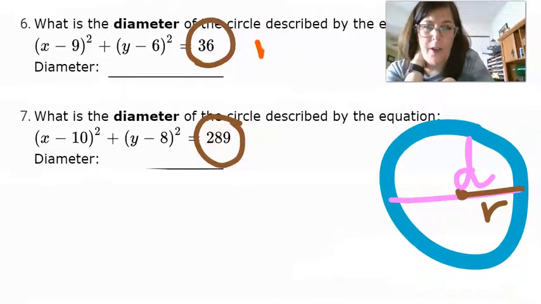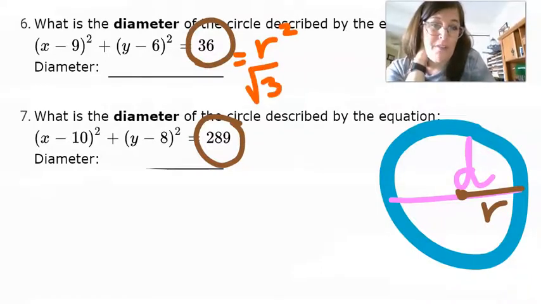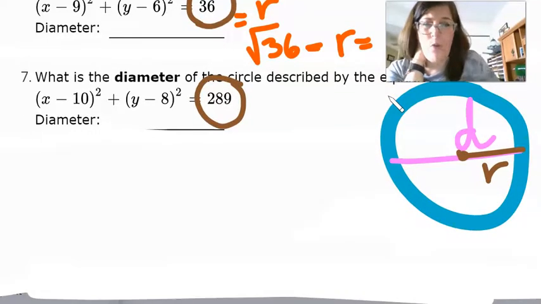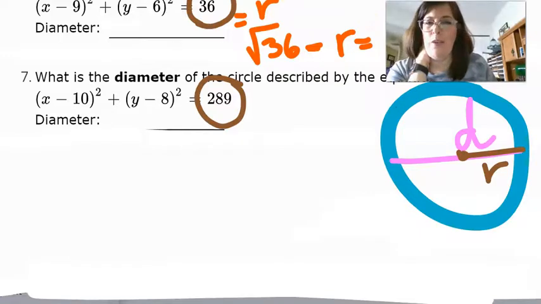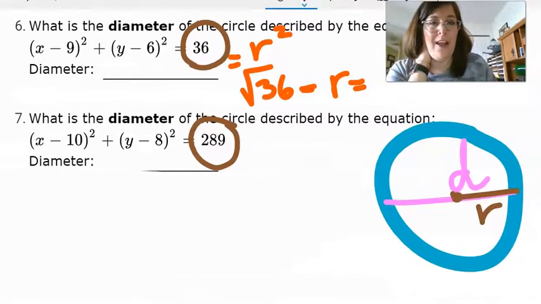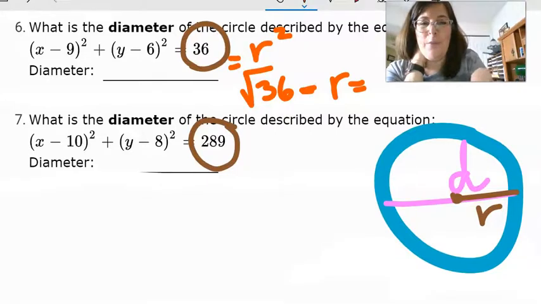So for this one, this formula, it equals r squared. So the square root of 36 is equal to the radius. So that is equal to six. Hold the biscuits, it's moving around. There we go. So that is equal to six.